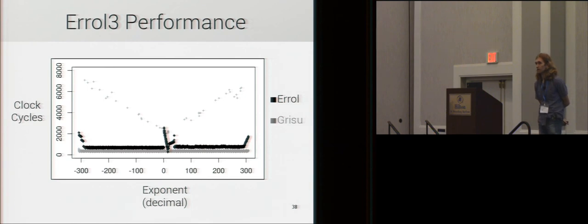Could you make the Grishno freer, whatever, algorithm faster or correct by just calling the, you know, always correct algorithm if it fails? And then it would be both faster, it would be faster than yours, presumably, and always correct? So, using Grishno and falling back to Errol? Exactly. Yes, yes, that is an option. So, instead of falling back to Dragon, you can fall back to our algorithm, and that would recover the always correct aspect. Okay.